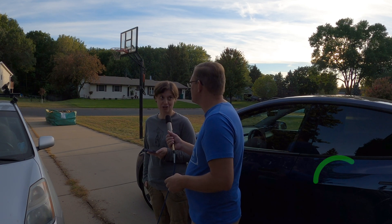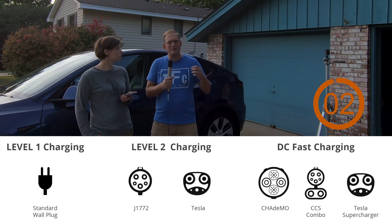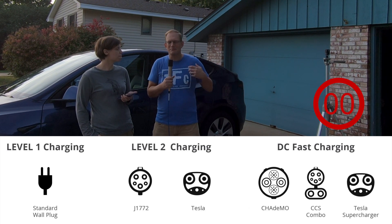Can my Hyundai charge at a Tesla supercharger? Not quite yet. Tesla is in the process of opening up the supercharger network to other vehicles — they've started in Europe and in the next few months we should hear more about it happening here. When Tesla started rolling out the Model S there wasn't a real standard for fast-charging plug types, so they made their proprietary plug. Now there is the CCS standard, and Tesla may move to that in the next couple years. New superchargers will probably be built with CCS, and I expect an adapter for CCS vehicles to arrive within the next year — but as of right now, CCS vehicles can't charge at a supercharger.